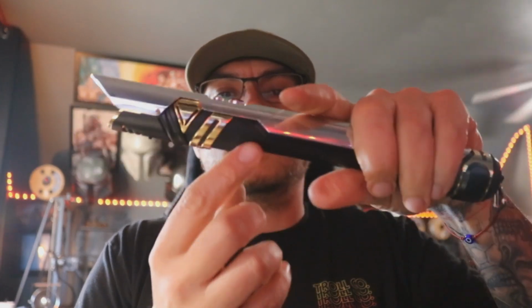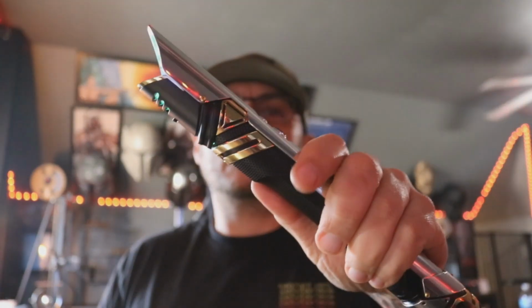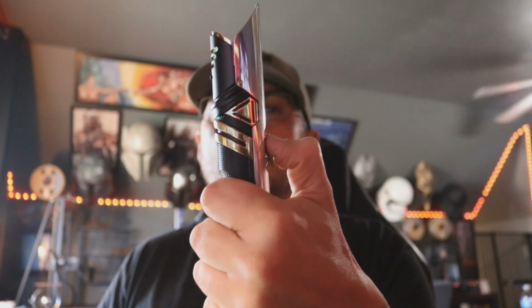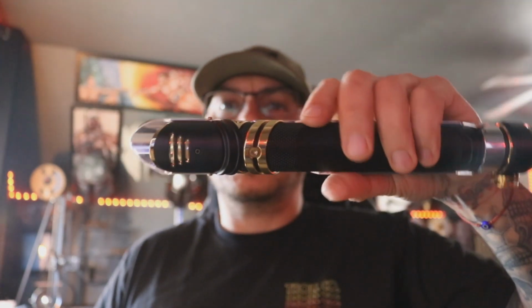And then you can come over here and put your pommel on, and you can let the pommel do the rest of the work. Just squeeze, tighten the pommel all the way. That pushes the chassis into the pins up here that you don't see, and then you can hit power. You've got your LEDs in there firing up. A very small saber. It feels really good in the hand. Auxiliary up here. And twist off.